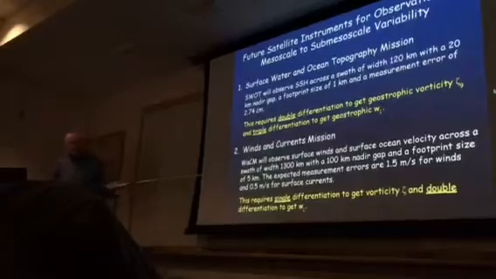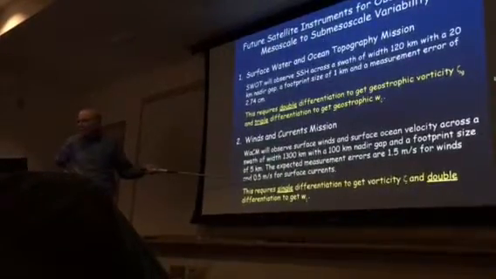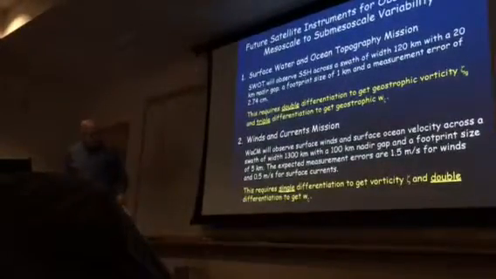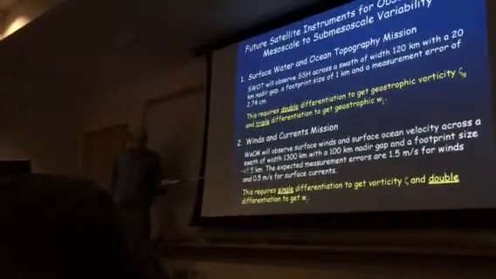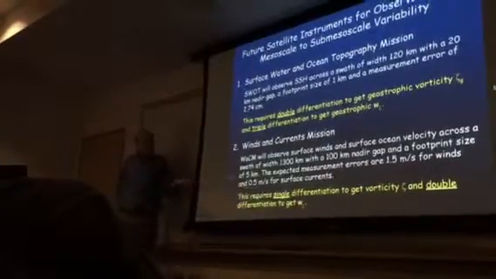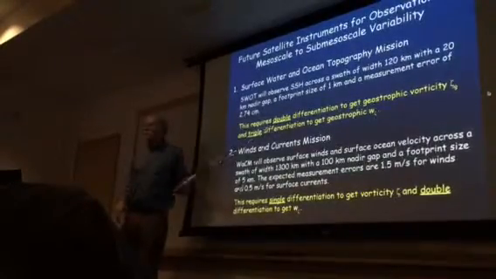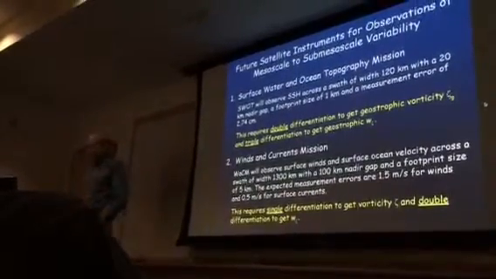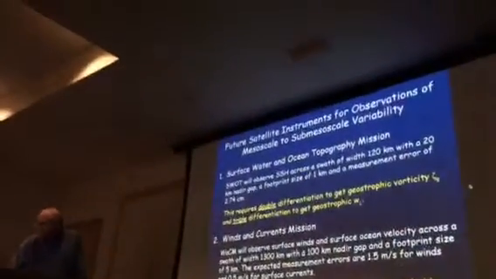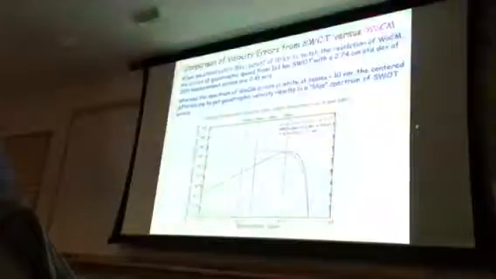Now, right now, the engineers are only willing to sign on to an accuracy of 0.5 meter per second with a 5-kilometer footprint. Now, the nice thing about this is that to get relative vorticity, you only have to do a single derivative, and to get the W zeta, you do a double derivative. So it's one less derivative than is required for SWOT. Like 0.5 meter a second is huge. Yes, it is. Again, the whole point of the seminar.